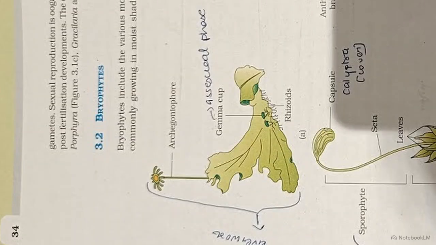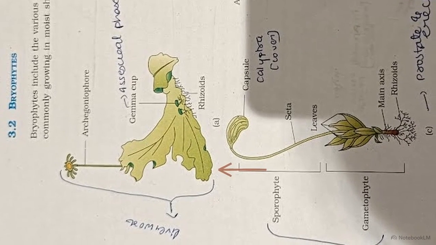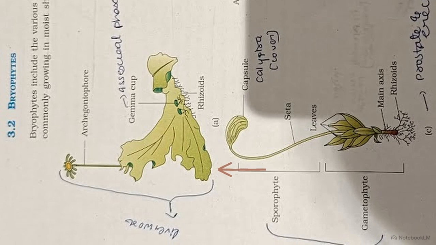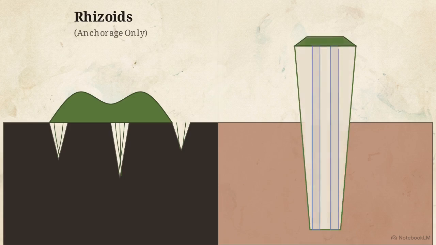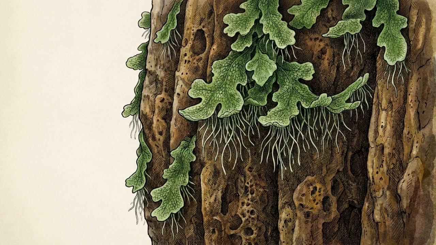Survival on land required a physical upgrade. They replaced the floating algal thallus with a prostrate body that hugs the ground to conserve moisture. To counter the forces of gravity and erosion on bare rock, bryophytes evolved specialized structures for anchorage. These are rhizoids. They are simple, multicellular attachments that secure the plant to the substrate, despite lacking the water-transporting tissues found in true roots. Rhizoids provided the first vital anchor point, allowing biology to permanently grip terrestrial geography long before the evolution of tall stems.